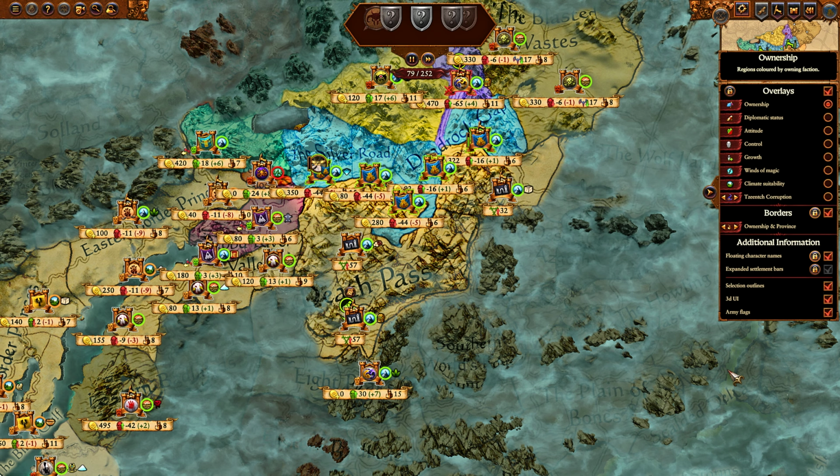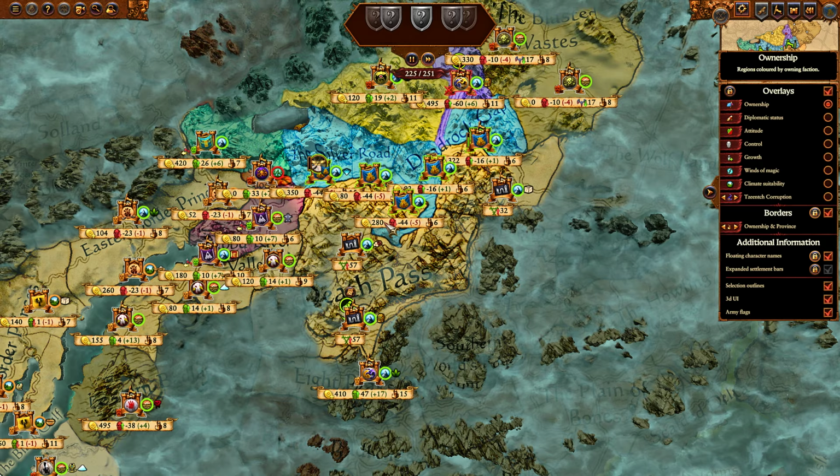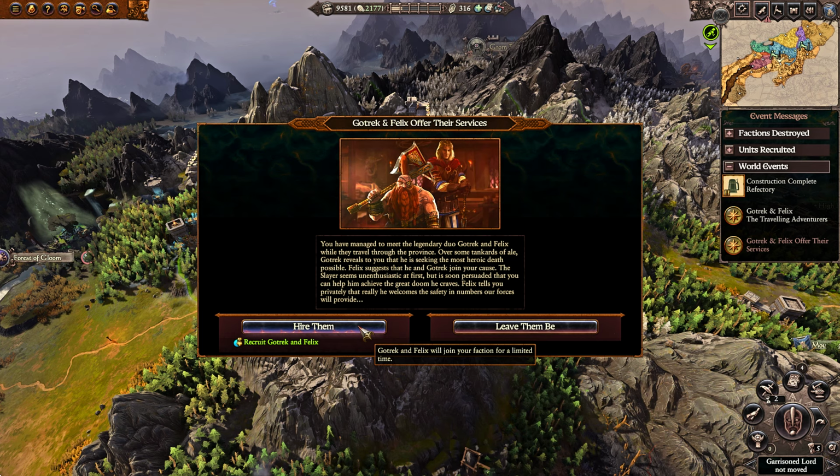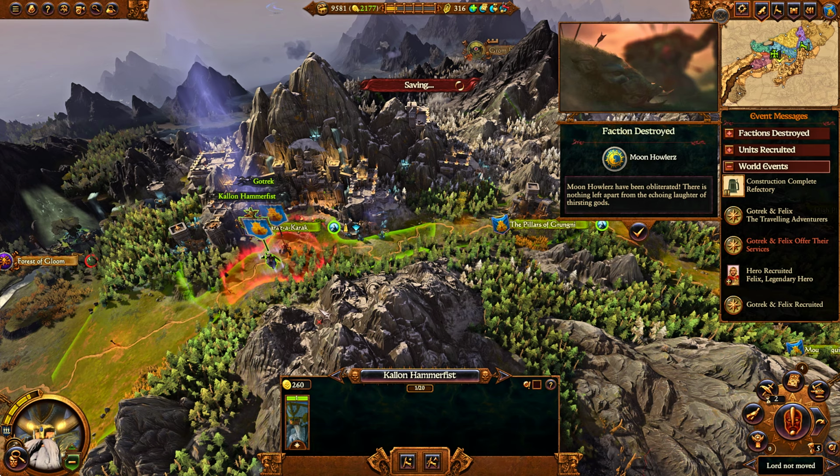The reason I recruited that lord in particular, by the way, is because I'm going to get Gotrek and Felix. You build the refactory, you get Gotrek and Felix near your capital, because the capital is going to be the first element to be at tier 2. I might keep this lord, though. So there's Gotrek and Felix. Though the supply line situation would absolutely hurt me. So I may want to disband him. The reason is Gotrek and Felix have no upkeep.